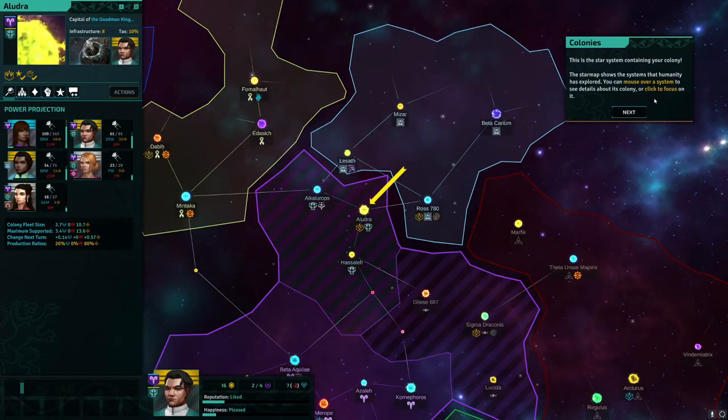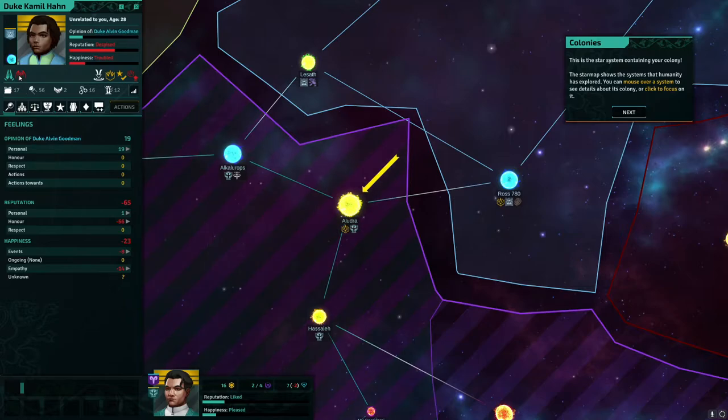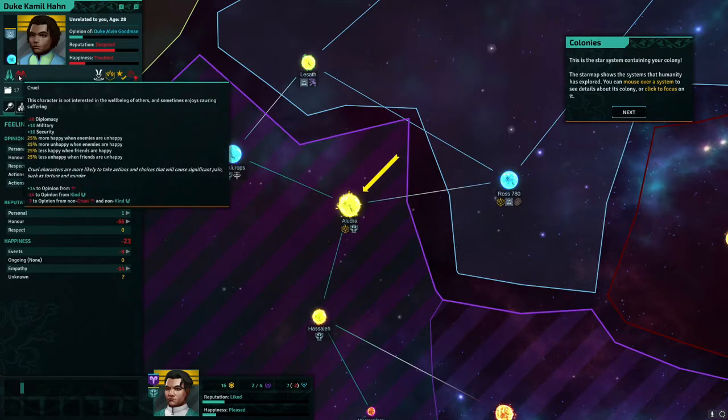So this is my star system. Wow, this guy seems like a cunt, apparently. He's cruel. He's humble in his cruelty. 25% more happy when enemies are unhappy.